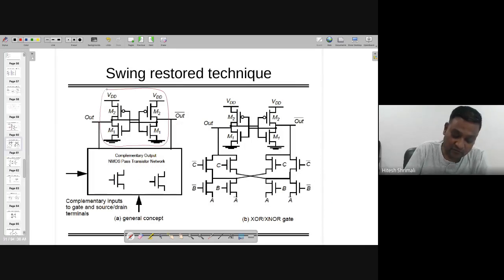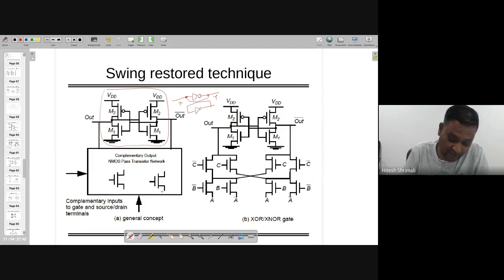We can use two NOT gates back to back like this. By the way, this is known as the regenerative positive feedback, or it's also a latch circuit. This will make sure that this node, let's say if it is X and this node is Y, X is always equal to Y bar, right? Or they are non-overlapping. You know the meaning of non-overlapping: when X equal to 0, Y equal to 1, and when Y equal to 0, X equal to 1. And when both are actually at midpoint, right? So generally this is what happens. For that, careful W by L of NMOS and PMOS of both the transistors has to be done, which you already know how to do.